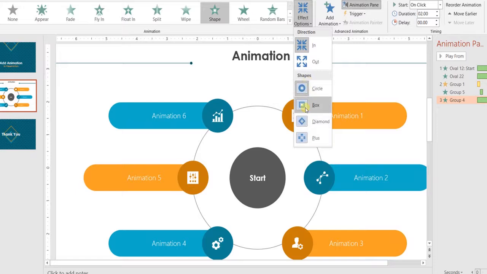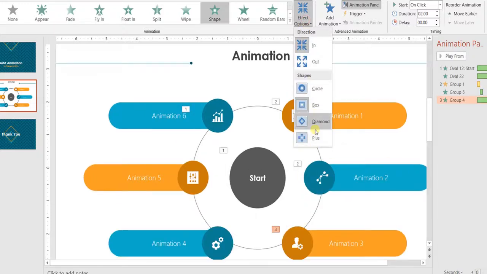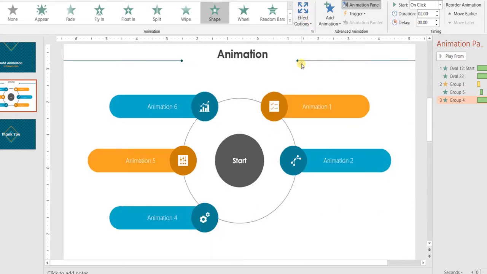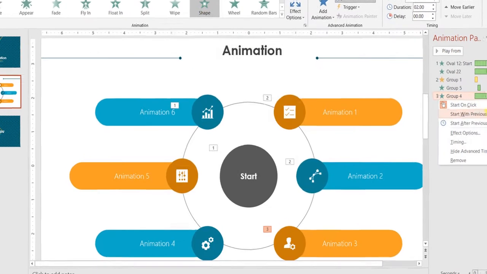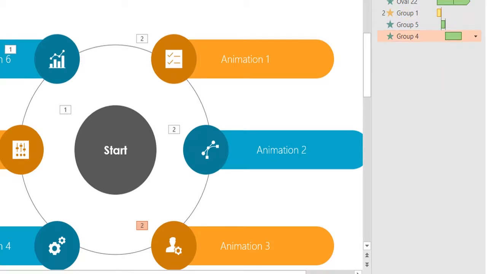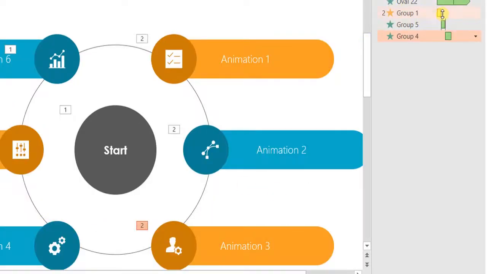Okay, I have this box. Now this is one cool way to display it. This is a diamond shape, and yeah, that looks nice. So this is another display of shape, and I also want this one to be after the previous one, and I want it to be a bit short. So let me see. Yeah, that would be good. So you can see these are being shown in sequence. So I have 1 and 2 till now.